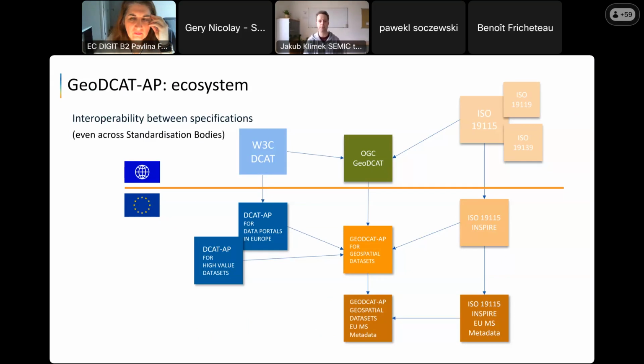And from the geospatial side, it's the ISO standards and their INSPIRE extension in Europe. Last time we also mentioned that there is a recent activity by the OGC to create a Europe-independent application profile of DCAT called GeoDCAT, and GeoDCAT-AP still aims to be compliant with GeoDCAT as well.